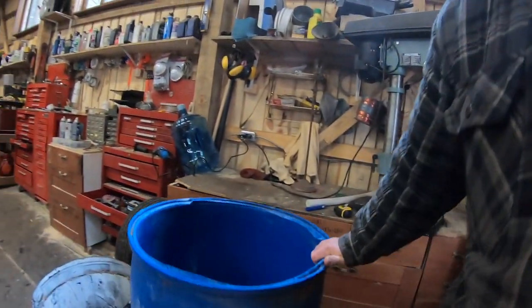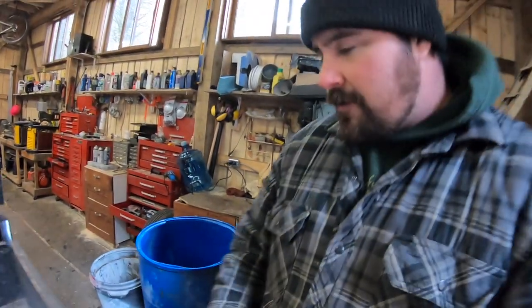And this barrel is nothing fancy. It's just a 55-gallon drum that I'm going to fill with concrete to provide ballast for my tractor. Now, why you need ballast is because when I'm out using my loader, sometimes I pick up loads and it lifts the back tires. So I'm going to get some ballast in the form of concrete, fill up that big 55-gallon drum, and according to my math, that should give me somewhere around 960 pounds of ballast.